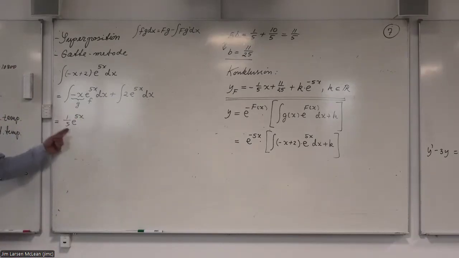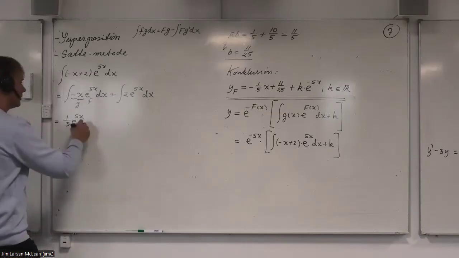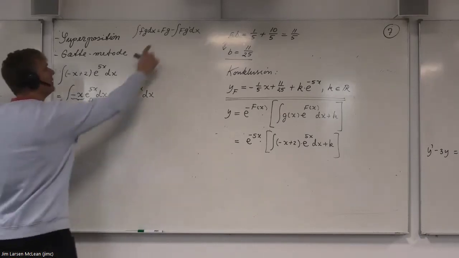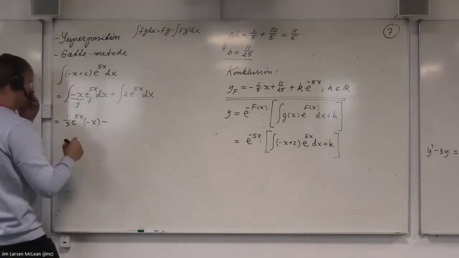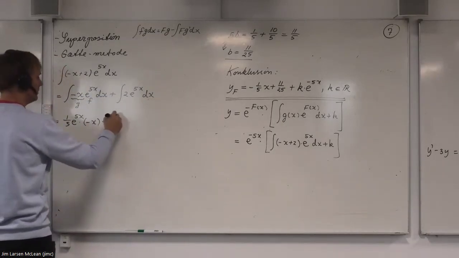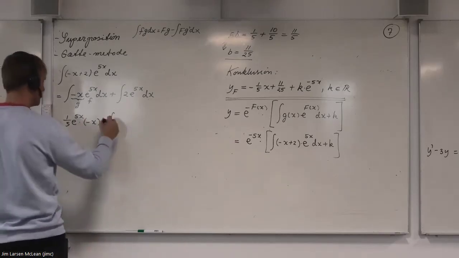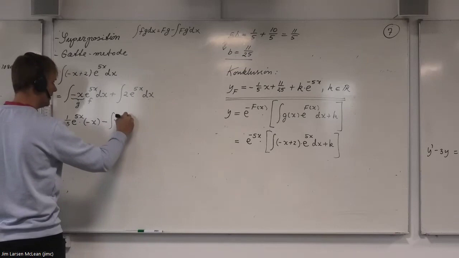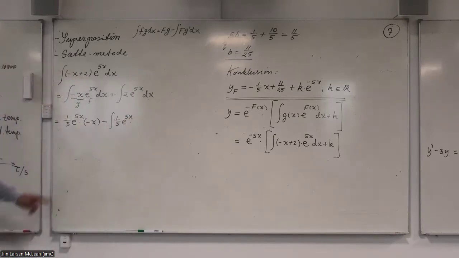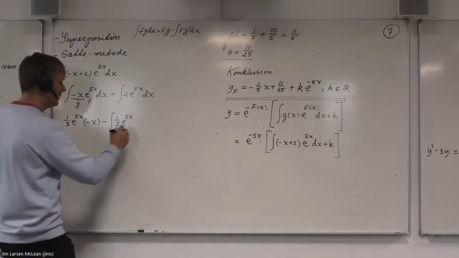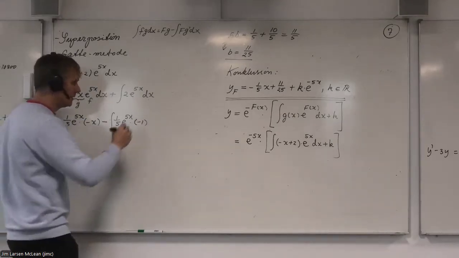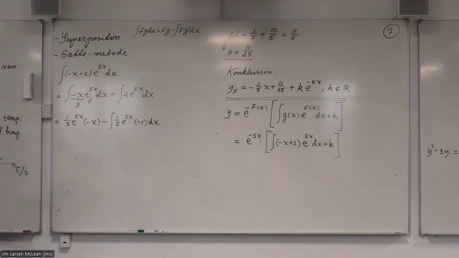If you differentiate that, what do you get? 1/5 of e to the power of 5x times 5, and then the 5 and the 1/5 cancel. Then we multiply by the other one, unchanged, which is minus x. Then we write a minus because the formula says so. And then we take the integral of the antiderivative again, which is still 1/5 times e to the power of 5x, multiplied by the derivative of minus x, which gives minus 1. I hope you can see now that this is actually harder than the other one. So the guessing method was probably the easiest.